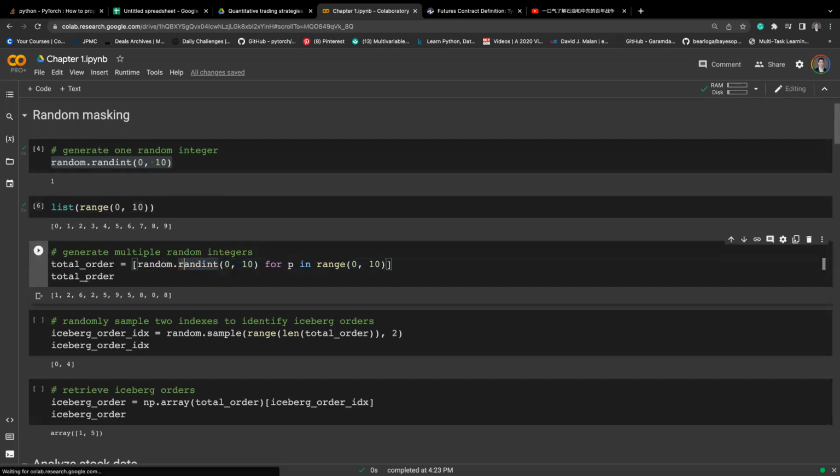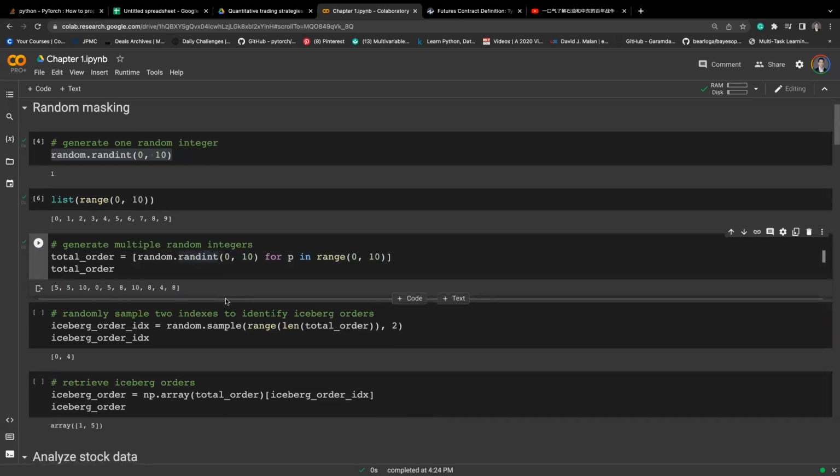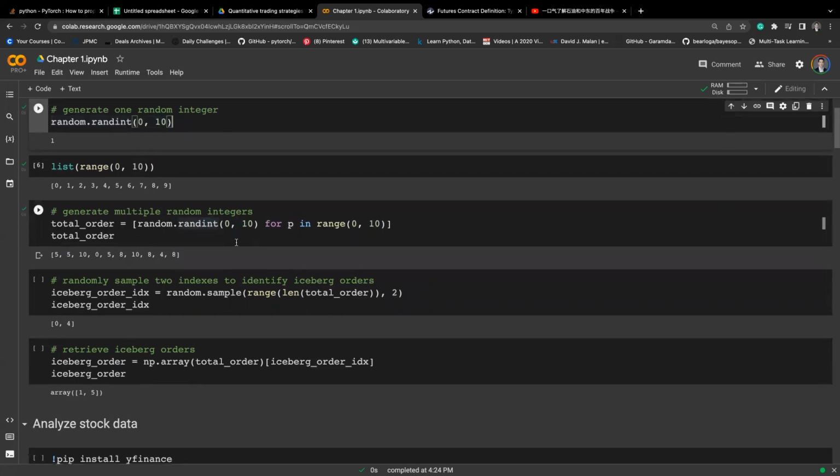So that's why when I run this code snippet, it returns me 10 numbers, each of which is randomly generated from 0 to 10, right? So from 0 to 9, actually. Okay, use 10 as well, because this is a parenthesis here, so it can be 10. All right, so this is 10 numbers.